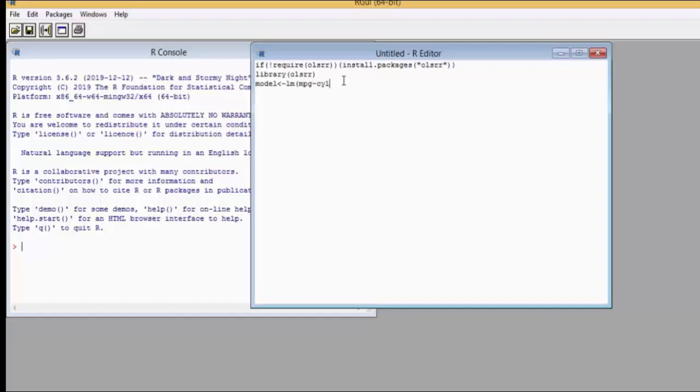So we call the lm function and fit a multiple regression model using three explanatory variables, CYL, DISP, HP, and use the dataset mtcars, bracket close.